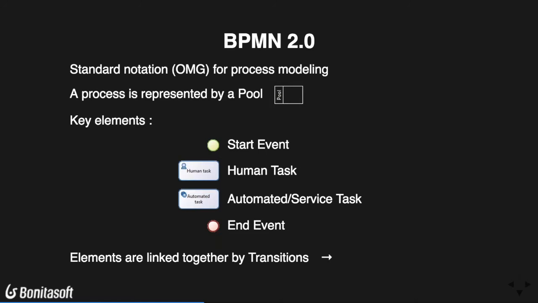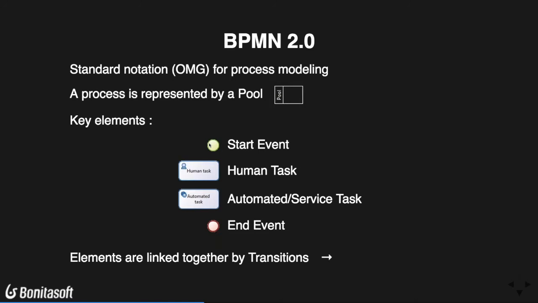That standard defines, among other things, the shapes and the different elements of the BPM notation. For example, a circle in the BPM standard stands for an event. We can have a start event, we can have an end event, but we can have many different events.